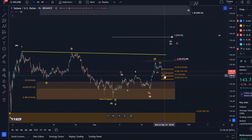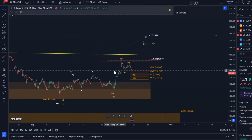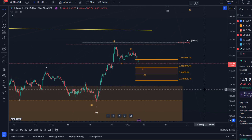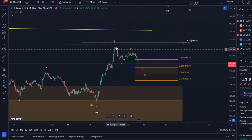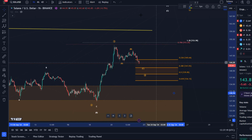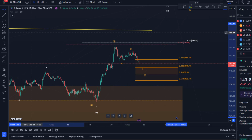At the moment, the local trend is down. And I think it's clear that I'm still watching for higher prices. But in the very short term now, obviously, we have a pullback. And don't get me wrong, the price got rejected below resistance. So there is not really a high quality setup for higher prices, but it's a reasonable area to watch for support. Next support could be at 141.93, then $139 and 136. Below 136, it becomes more probable that something different is going on here, and that would require a reinterpretation of the wave count.